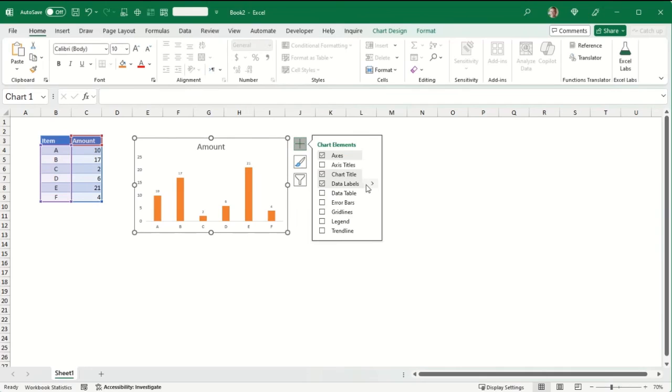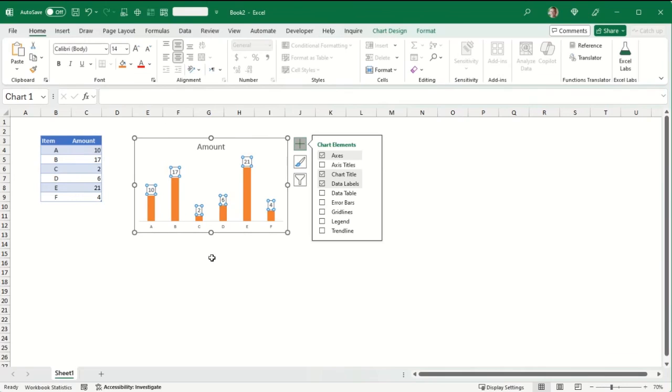So I'm adding data labels there. And again, I'm going to increase the font size of those. So it's a bunch of changes. And if you're someone who's creating a lot of charts and you're doing these all the time, you can just do it once and then save it as a template, and then you won't have to do it over and over again.